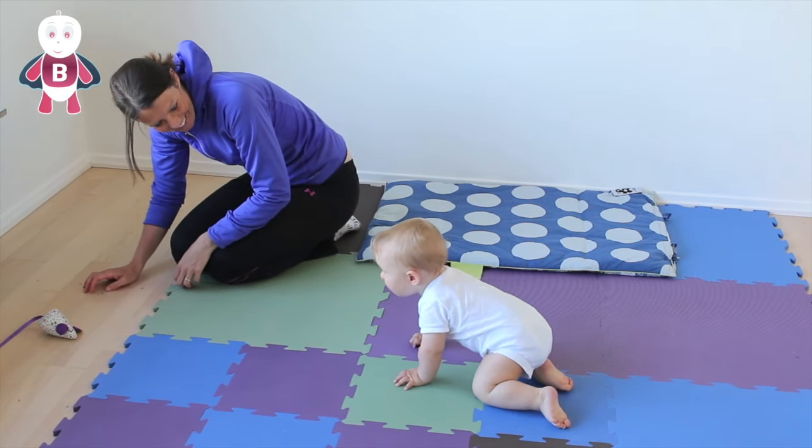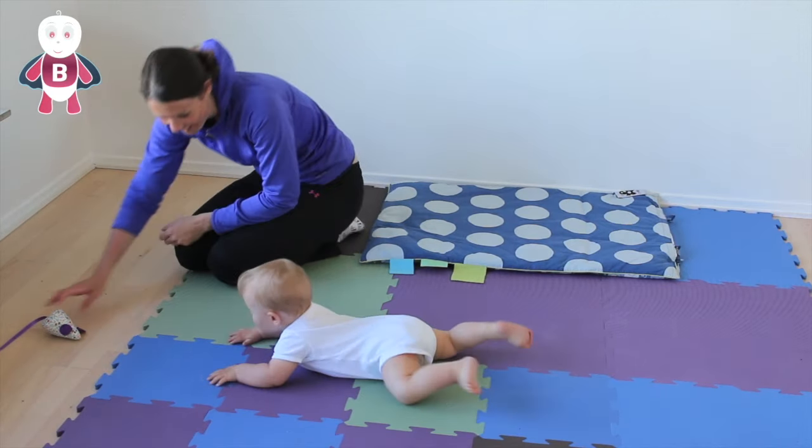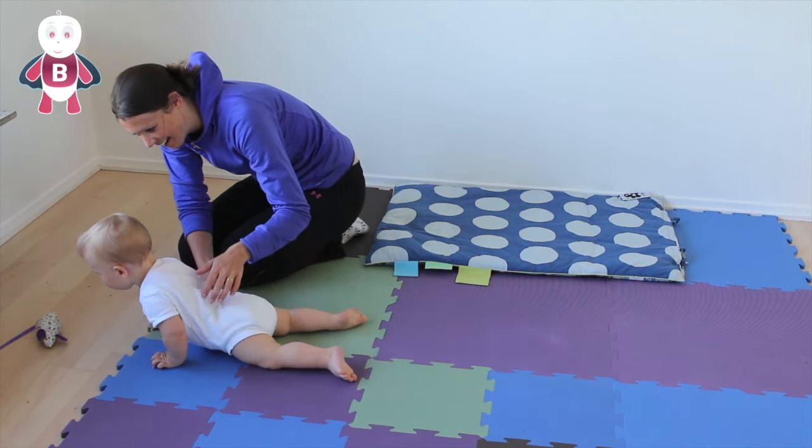Remember to encourage your baby throughout this exercise. If they fall flat onto their stomach, give them a few seconds to try and get onto all fours again by themselves. If they begin to get frustrated or upset, you should of course help them.